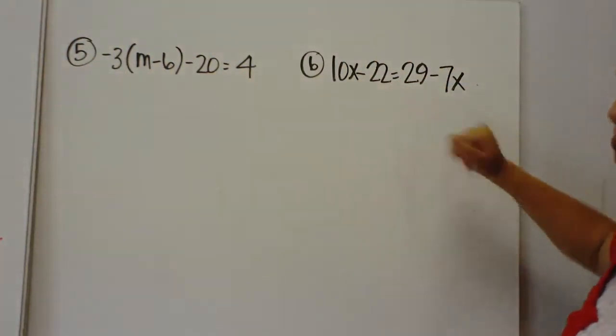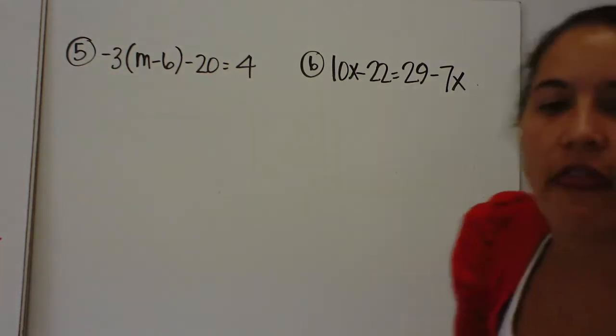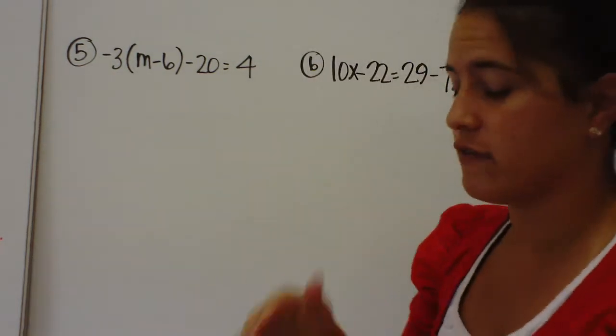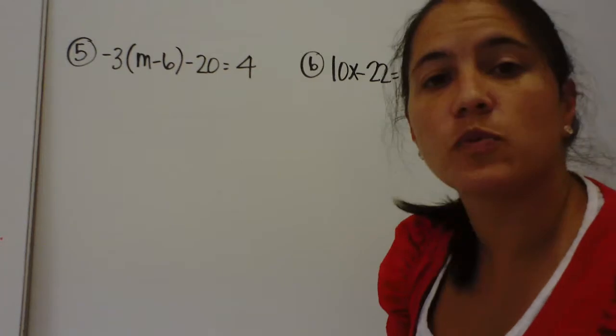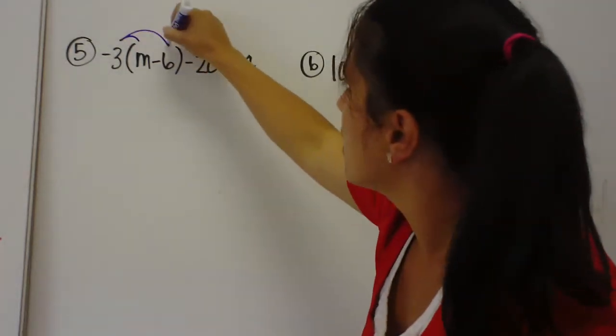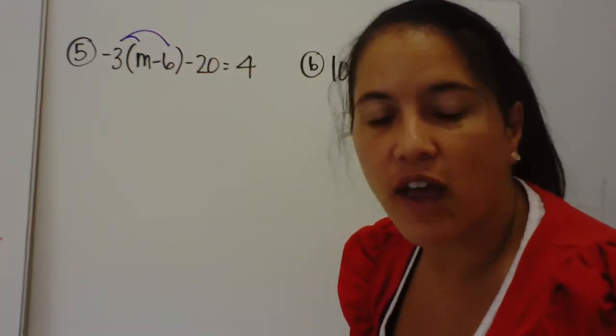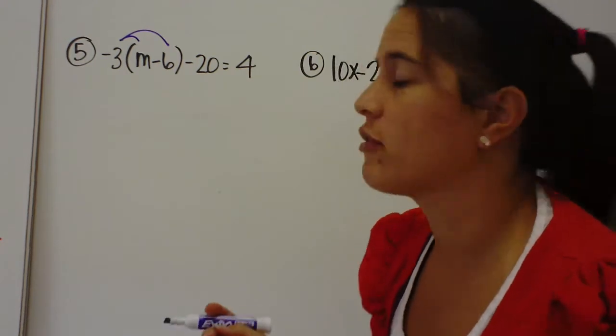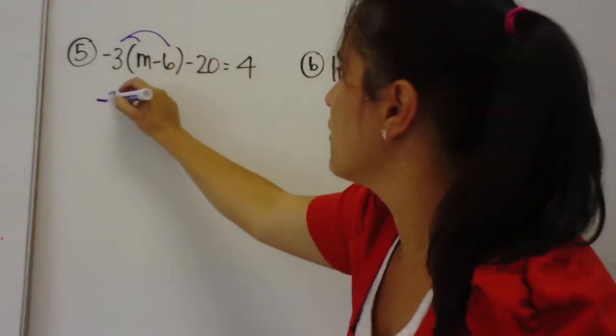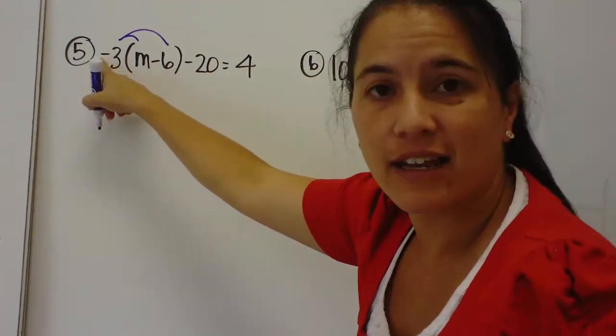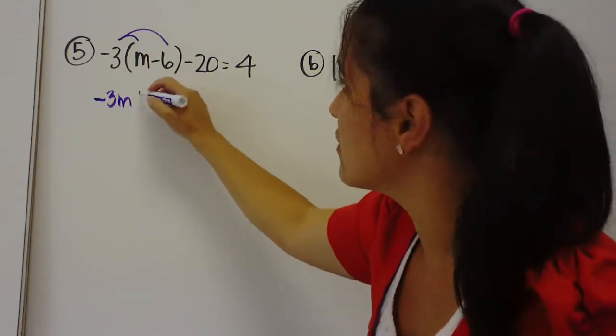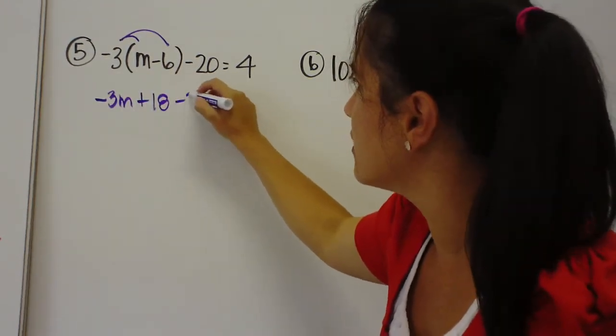Alright, so here are some more equations. Copy those down. And then I'm going to work through those from start to finish with you. First thing is we distribute. If you want to touch twice, you can. I'm not going to, but we should come out with the same answer. So negative 3m, this is a negative 3 times a negative 6, so that's going to be plus 18.